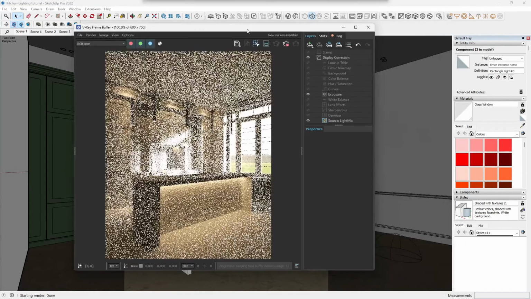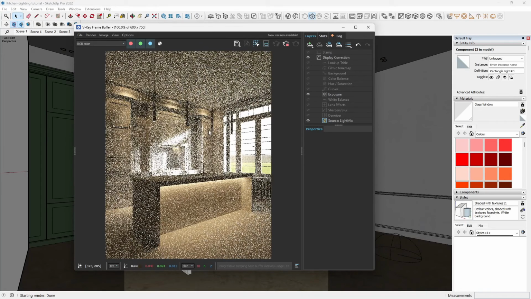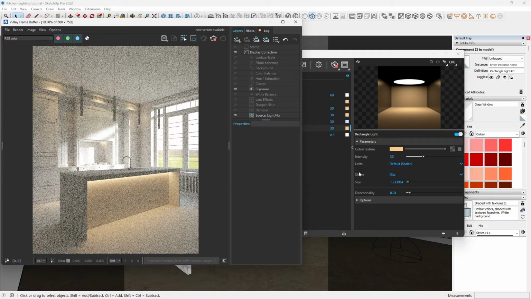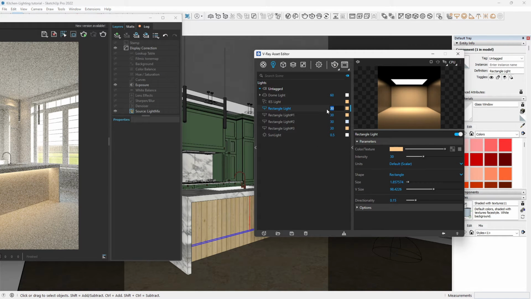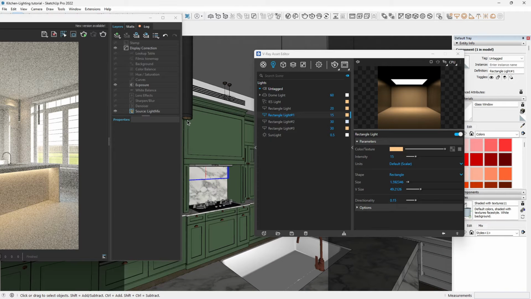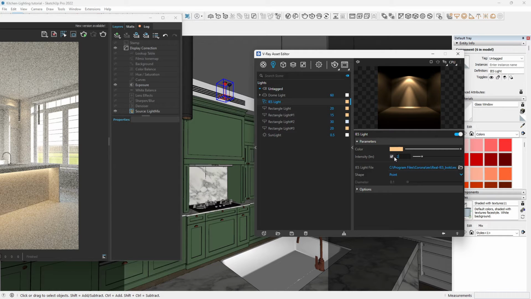We can see how beautiful the scene is just with our light, and this is looking good to me. As I'm saying that, I think it's really looking nice. Let's just set the intensity of this to 20, this to 20 as well, or to 15, this to 20, then this to 200.